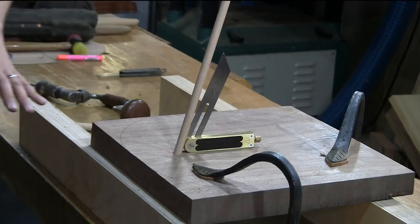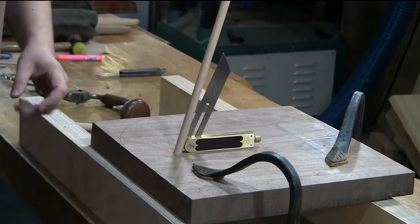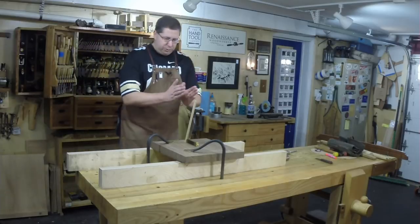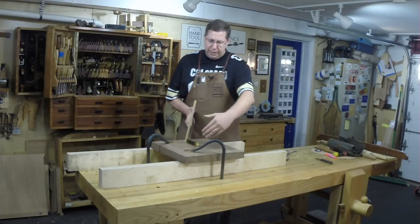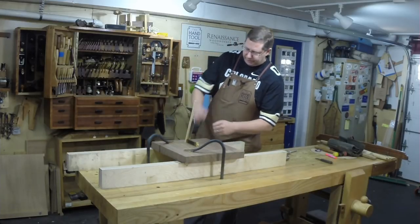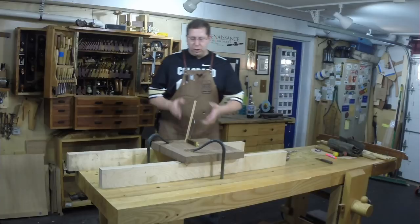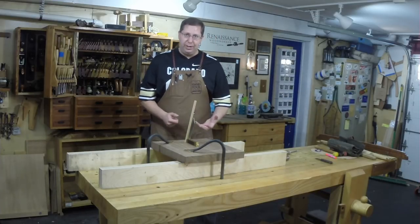A lot of that is probably my own fault, because of the way I've got this positioned. I probably should have changed this whole orientation of the clamping setup here, because the angle was directly away from me, forcing myself to lean forward, which is just awkward for boring. I should rotate this whole thing 90 degrees so that I can angle it this way. But like I said, I'm not terribly worried about this because I can ream in that angle. Now, the closer you can bore the hole to the proper angle, the less reaming you're going to have to do.